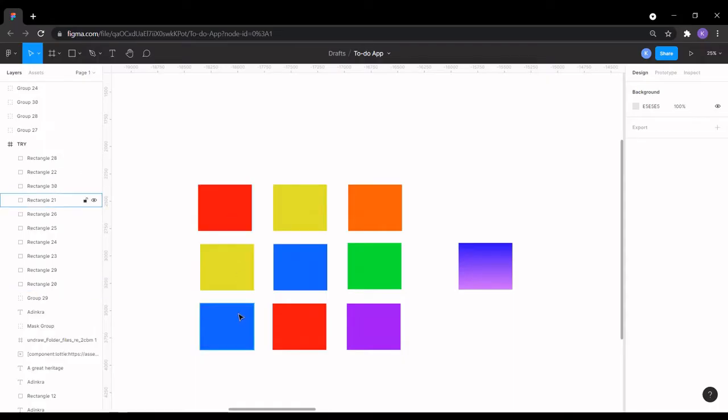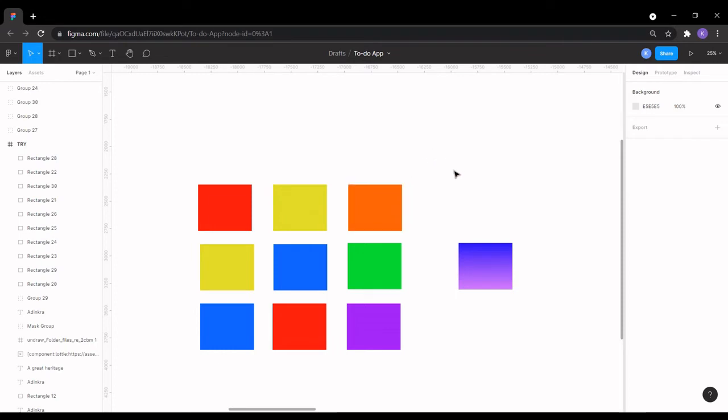Okay, so these are the primary colors: red, yellow, and blue. Now, these are a combination of red, blue, and yellow. So red and yellow gives us what? Orange. Yellow and blue gives us green, and blue and red gives us violet. So a combination of any primary colors gives you a secondary color, and a combination of the secondary colors gives you a tertiary color.